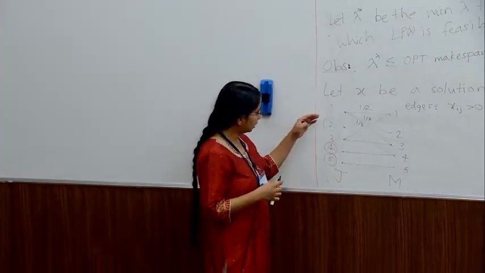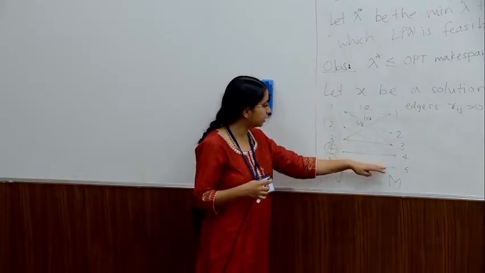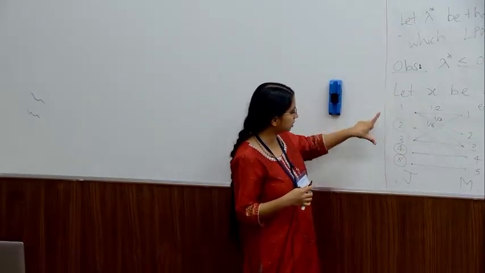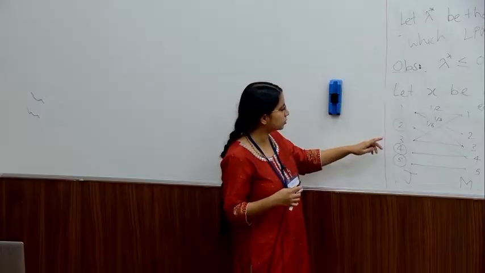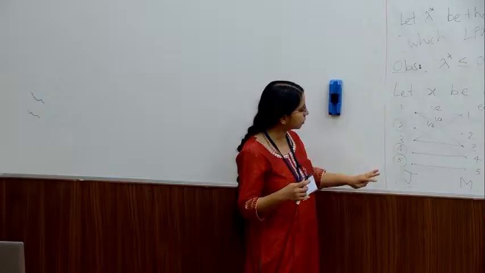Okay, so where are we? There are some jobs which get fractionally assigned like this, and some jobs which get integrally assigned. That is very good. Now suppose we keep the fractional jobs aside and look at only the integral jobs. Suppose we decide that fractional jobs will be discarded for a moment and focus on integral jobs.